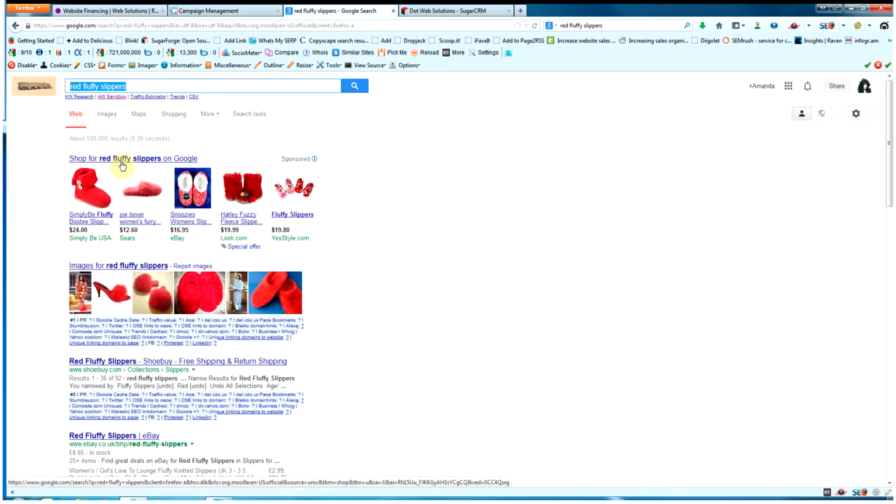So as you can see, Google automatically will bold for me, the user, things that say red fluffy slippers in the page title. And this, the first line here, is page title. The second line here will be your URLs. Now this one does not have red fluffy slipper in the URL, but it's ShoeBuy and it's a highly rated site. But if you'll see here, then in meta descriptions, red fluffy slippers show up twice. So Google is attempting to give me back exactly what I asked for.